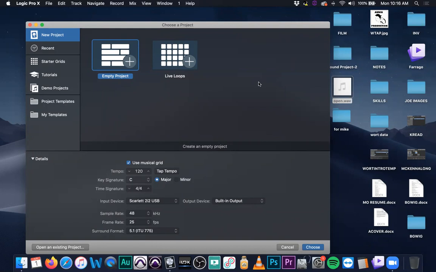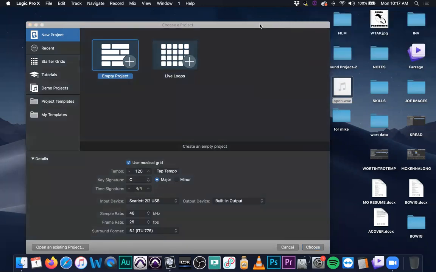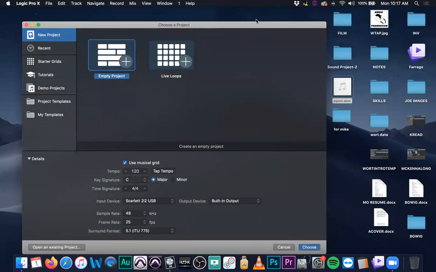But Logic for the home studio creator, for what you guys probably want to do with it, to create music and to do some fun stuff, Logic has the content. Logic has the interface. Logic has the connectivity. Logic has the ability. Logic has the plugin work. Logic has everything you would probably need for songwriting, beat making, film scoring, podcasting, radio, anything you could think of. This program has manipulated itself into being a very universal program.